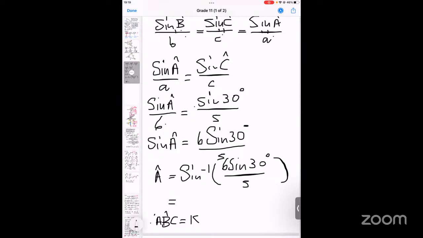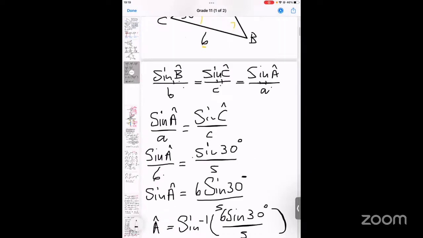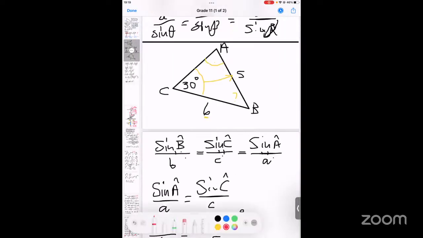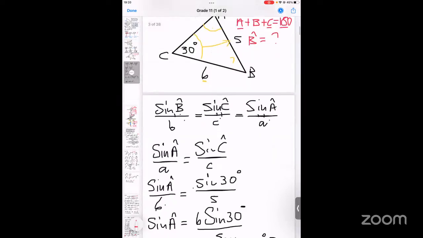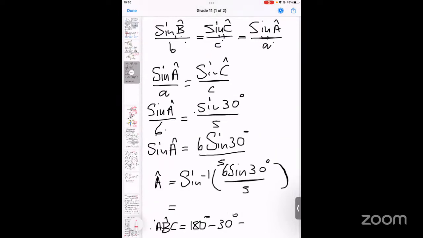Can someone let me know what is that angle B in that triangle ABC should therefore be equals to 180 degrees minus 30 degrees minus that angle A. Because you remember what I said, sum of angles, that means angle B plus angle C must be equals to 180 degrees. So that's why I'm having 180 minus angle C, and I'm going to minus angle A. That's how I will know what angle B is. So guys, what is angle A when you punch it on your calculator?